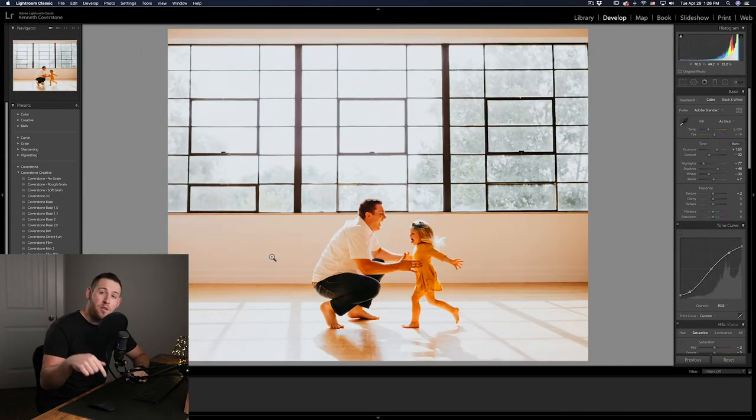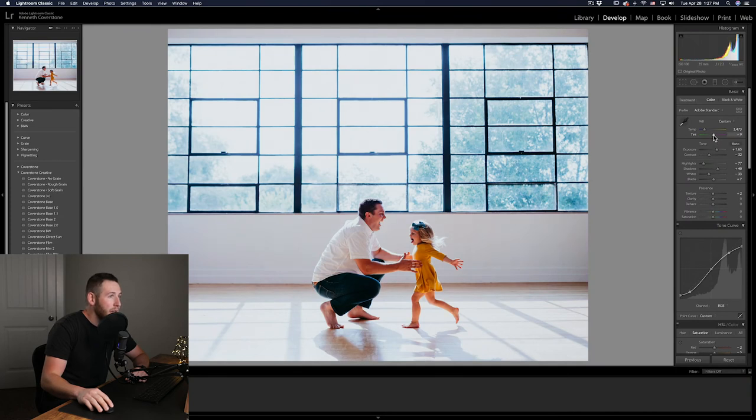This next image is super yellow, mostly due to the preset and how it affects things especially in the tone curve. To fix this we need to cool it down, so we're going to introduce a lot of blues back into this image. Now when I added blues you can see his skin looks a little blue — what that actually is is magenta starting to come out on his skin, so we're going to add some greens back in to balance this out, and you can see his skin gets that more natural warm glow. Looking at this I think I've gone too far — the walls look white now but this image is supposed to be warm, it's got a sun in it, so I'm going to bring some yellows back. About there is where I think we look good.